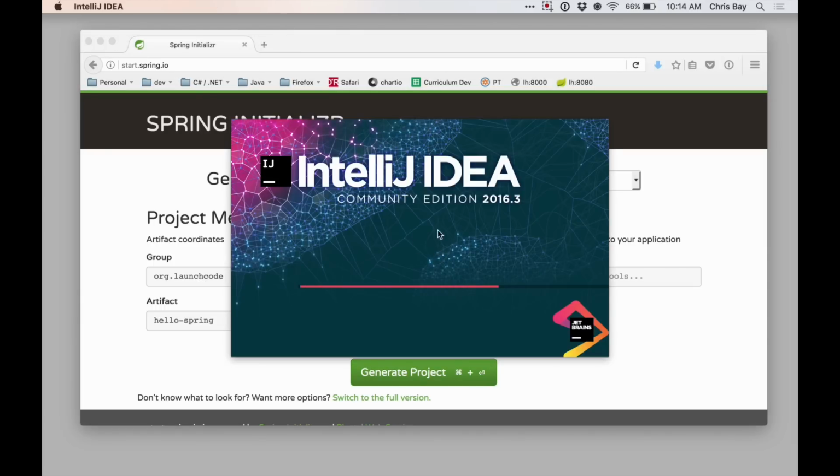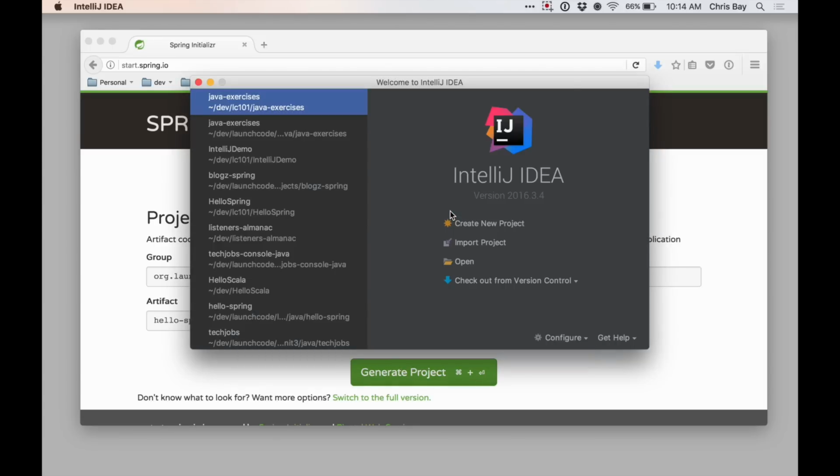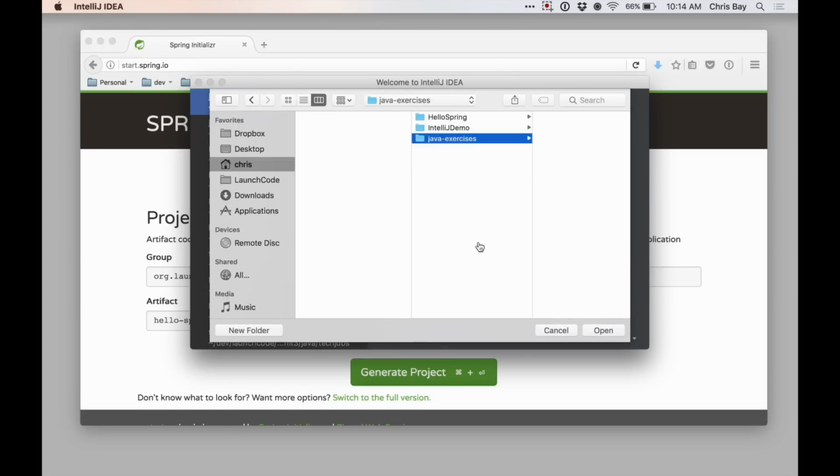And once this entry window opens, this welcome modal, I'm going to select import project. All right, we don't want to create a new project because that would be creating it from scratch without any existing files. We already have this project structure we've been given, and so we're just going to want to import that.